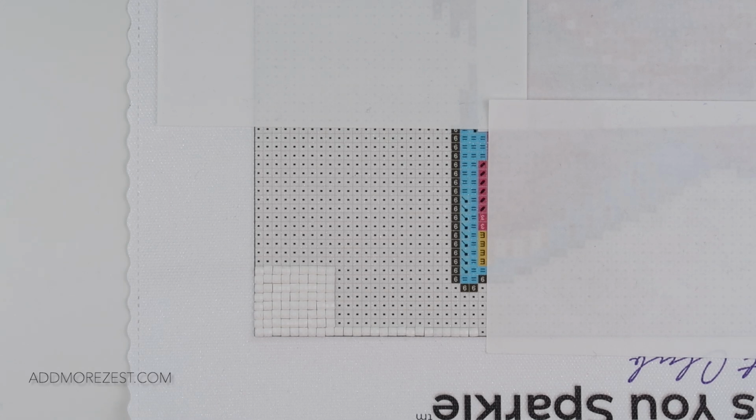I'm just going to get some more diamonds straight in my tray. But now I'm going to give you tip and trick number 21, which is another alternative way to help get your diamonds straight, especially on a square diamond painting.